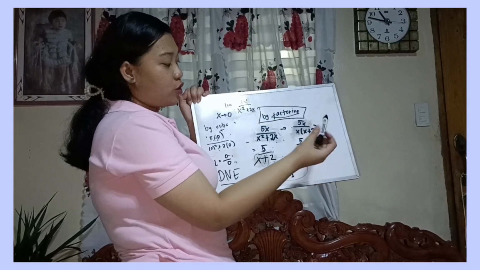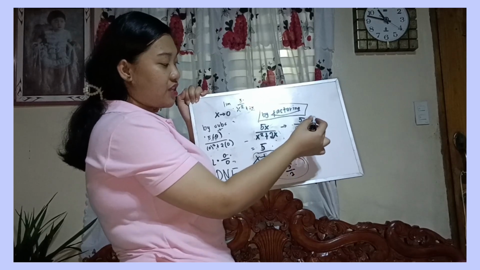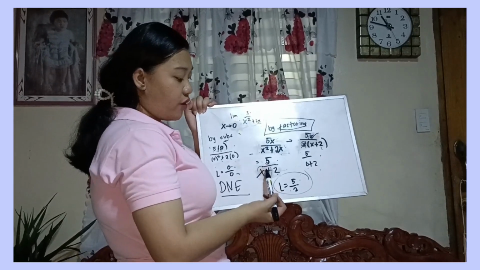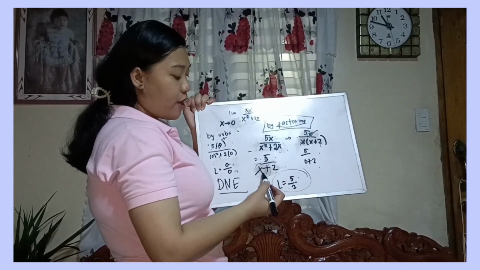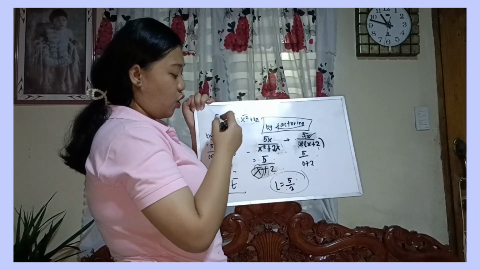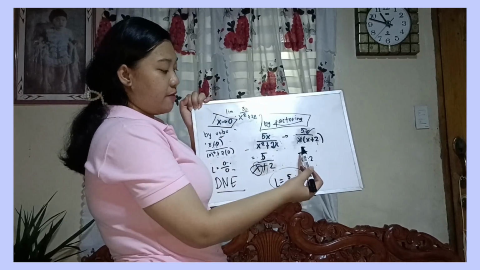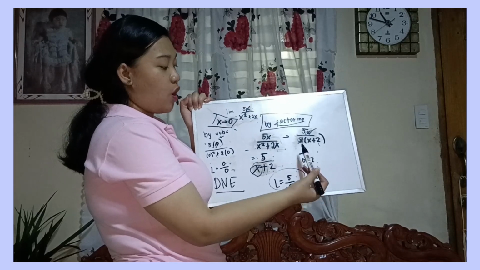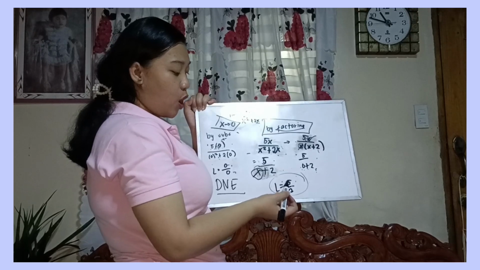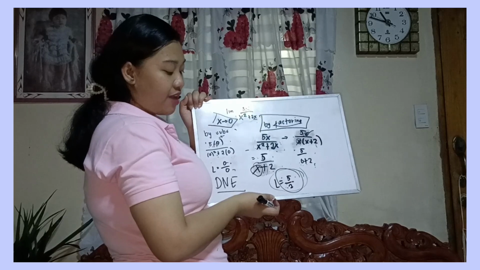So, makikita natin na yung numerator merong x at ang denominator may x. So, gagawin natin is ika-cancel natin. So, magiging 5 over x plus 2. So, meron tayong x dito. So, itong x is mapapalitan ng 0. Kasi, as x approaches 0. So, magiging 0 plus 2. So, 5 over 0 plus 2. Final answer natin is 5 over 2. So, ito na yung final answer natin. The limit is 5 over 2.